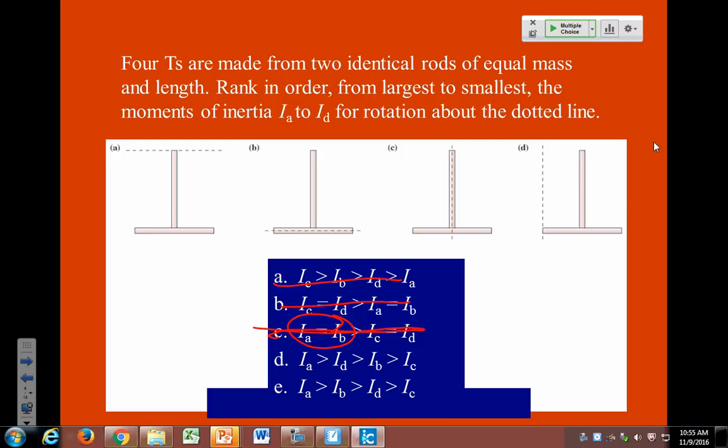Notice how this is configured, that I have the axis of rotation down one of these bars, so this bar doesn't contribute anything at all to the moment of inertia, and then this bar is split. So while its mass is at certain radii, it's limited in the radii that the mass is located, because it only goes out to the length of the bar divided by 2. All right? You would probably have a question where you have to rank the moments of inertia. If you look back at the old test, you can see different configurations. Sometimes it might just be a single bar, or maybe something more complicated like this, where it has two bars stuck together, or maybe like a square shape.